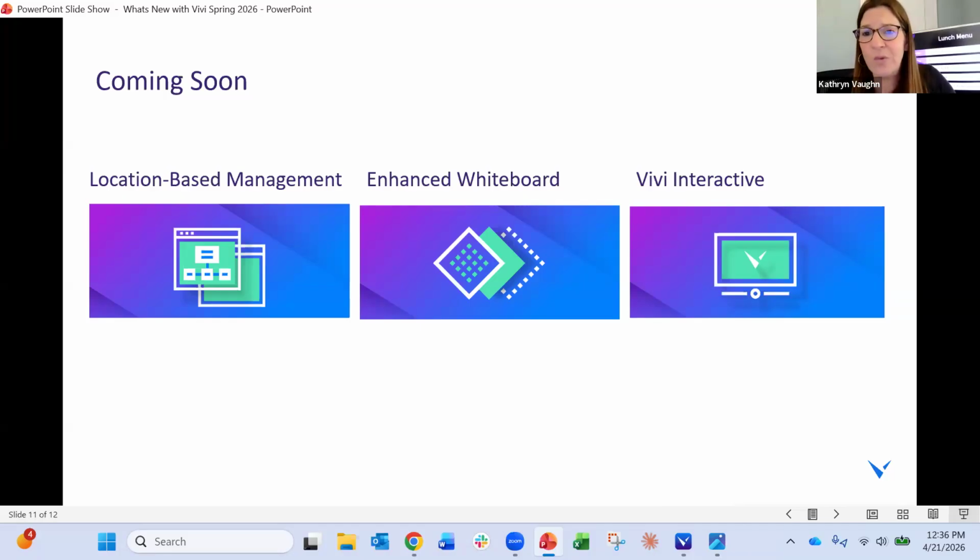We hear it, and therefore we wanted to put something forth that could do just that, breathe new life into those IFPs. And we're doing that with Vivi Interactive. So this is something very specific for those of you who have IFPs. And basically, right now, if you've ever used Vivi with an interactive flat panel, it's a little clunky, gotta admit that. So you wirelessly screen share, and there is touch capability, but there's some latency. Perhaps I just want to walk right up to that board and launch interactivity without having to open Vivi and to do this and to do that.